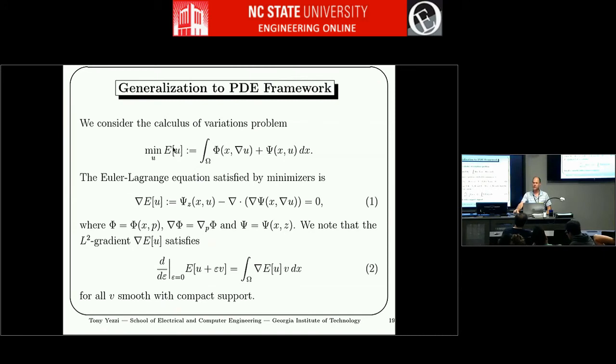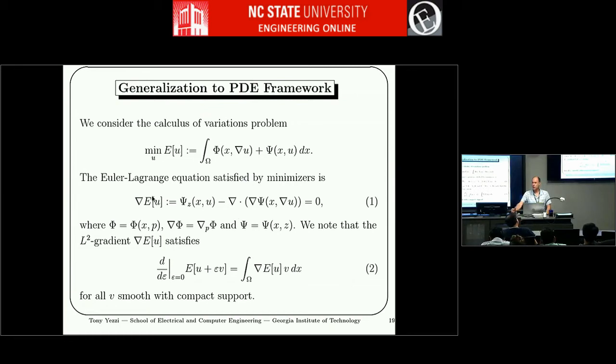You have an energy functional E. It consists typically of terms that depend on your unknown as well as its gradient. Typically, these are going to be regularizers over here, and these are typically going to be terms that relate your data to some kind of a measurement. So you can write down the Euler-Lagrange equation, and out of that you can extract the gradient. Okay, and so this is a gradient, of course, in the L2 sense.